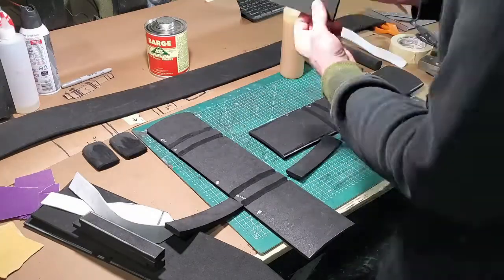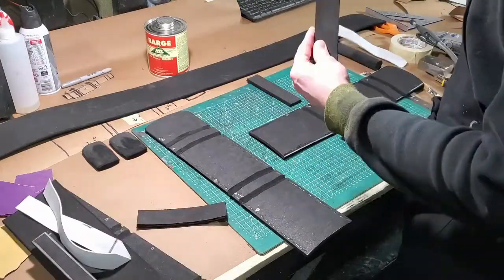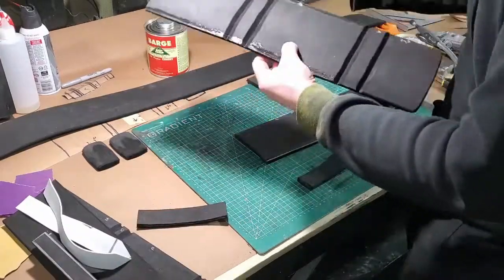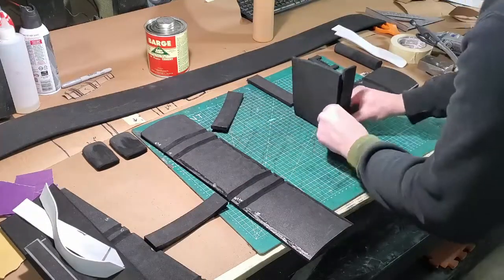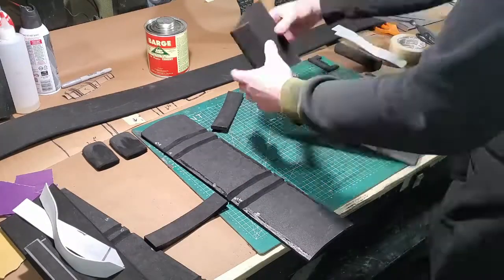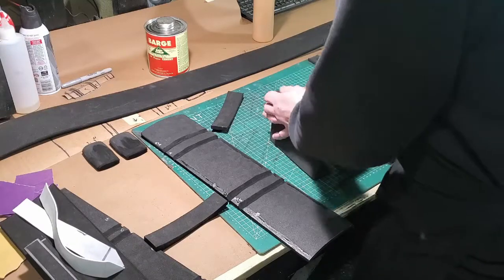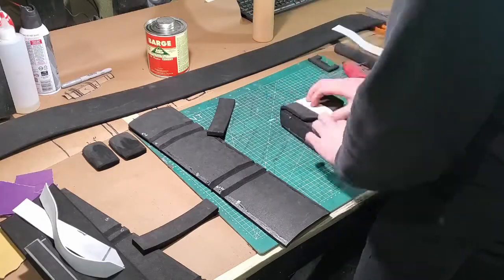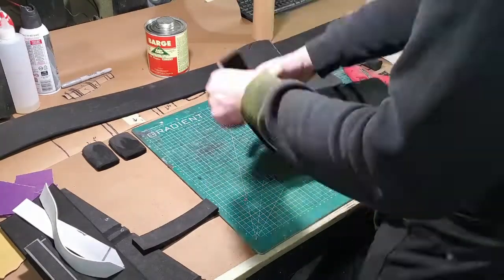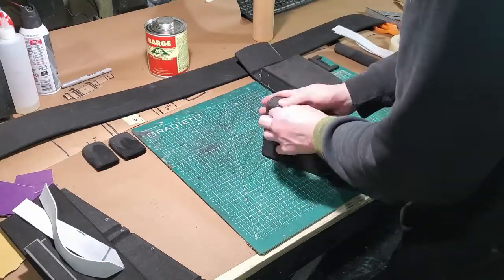So I'm applying barge to what's going to be the sides of the bag and the edges of the front, bottom, back, and top. And I like to get a conveyor belt situation or assembly line going where I apply the barge to multiple pieces, and then as the first is drying, I'm able to come back and combine everything together, and then move down the line, letting the barge dry.